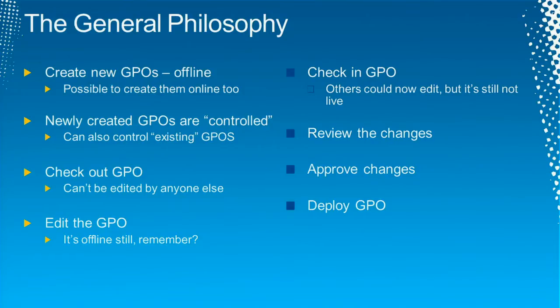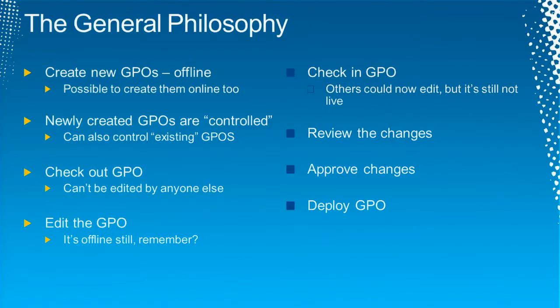Appreciate it. Okay, so let's get back to what we're here to do. So now that we've checked out that group policy object, it can't be checked out by anybody else. And like I said, you edit the group policy object, and it's not live. You're not editing this puppy live. You're editing the offline copy. Now, when you check in the group policy object, you've told the librarian you're ready to get it back into play. What are you going to do? It's true that other people, other editors on your team, could actually check it out and also edit it. So just because you've checked it in, again, it's not live.